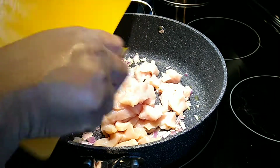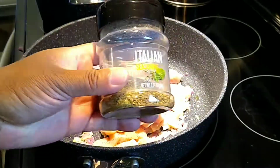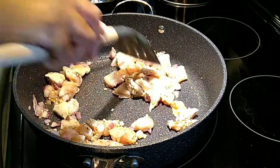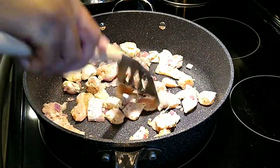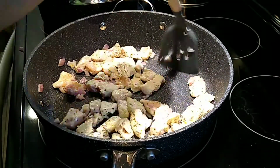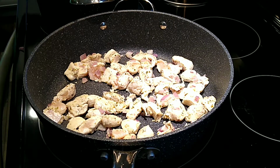And now I'm just gonna add in my chicken, and I'm gonna season my chicken with a little salt and pepper, as well as some Italian seasoning, just to give it some extra flavor. And I am gonna let the chicken cook until it is done. With the garlic and the onions, I let the garlic saute until it was fragrant, until you could smell it. Then I added the onions and let the onions start to soften, and then that's when I added my chicken.